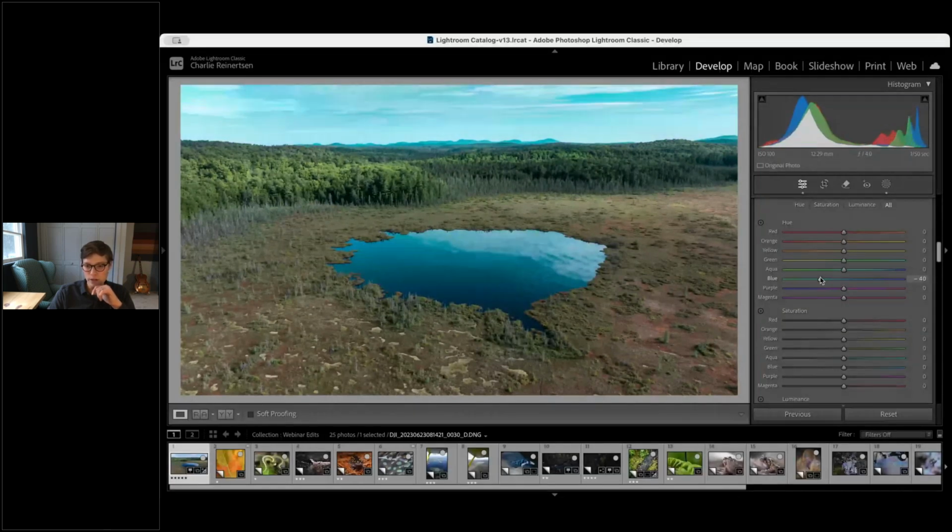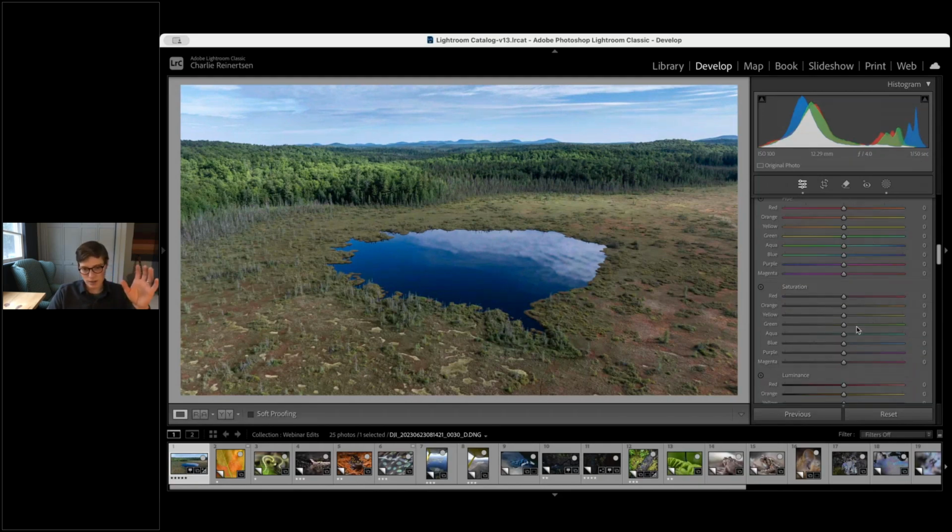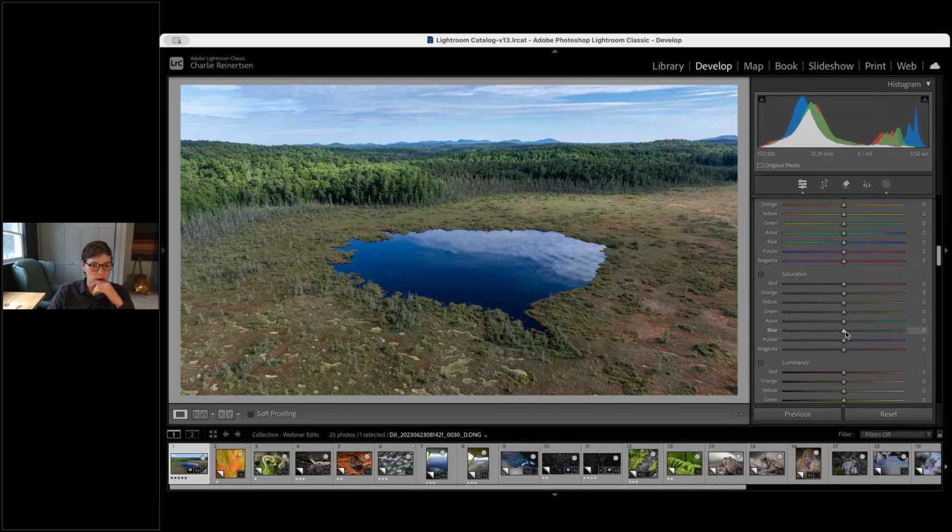And every change that I make when I'm editing a photo, I'm always looking at the histogram to see what I'm doing and how it's interpreted in the histogram. So right now you're seeing I'm changing the blues in the image to shift into a different hue. All right. So going down to saturation, this is where I would like to bump the saturation down in blues. But the problem is this spring is a little bit oversaturated, but the sky is a little bit undersaturated now that I dropped that down.